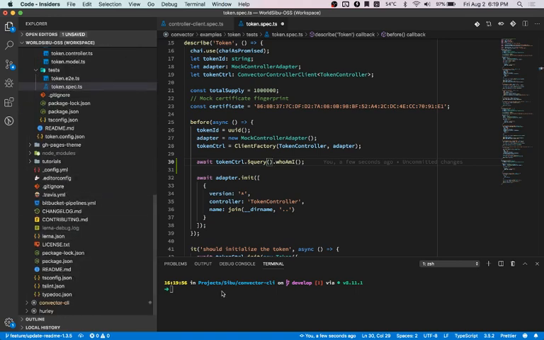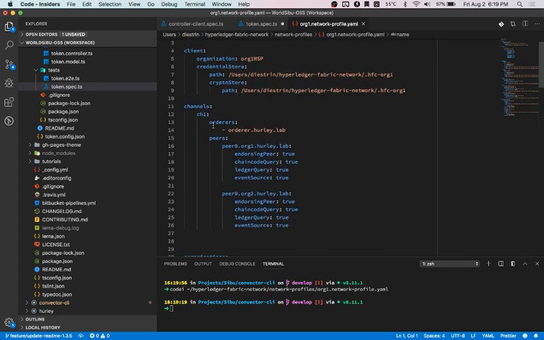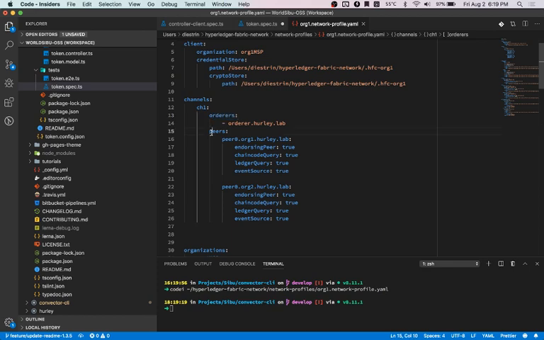Let me see, Cody, Hyperledger Fabric, network profile, org1, yeah. There is a dedicated section for each channel. You describe which are the orderers and which are the peers for this channel. And for each of the peers that you have, you say which you want to be the ledger query.